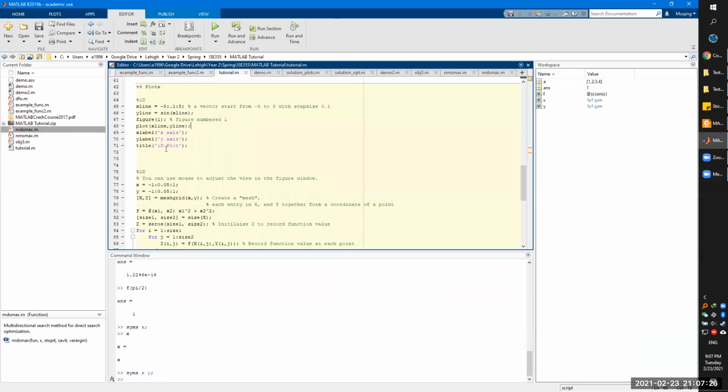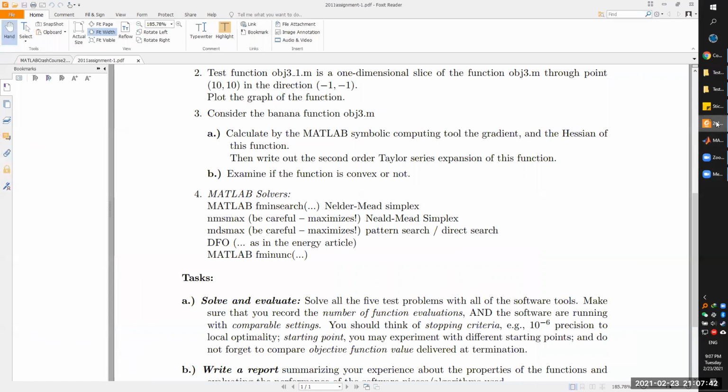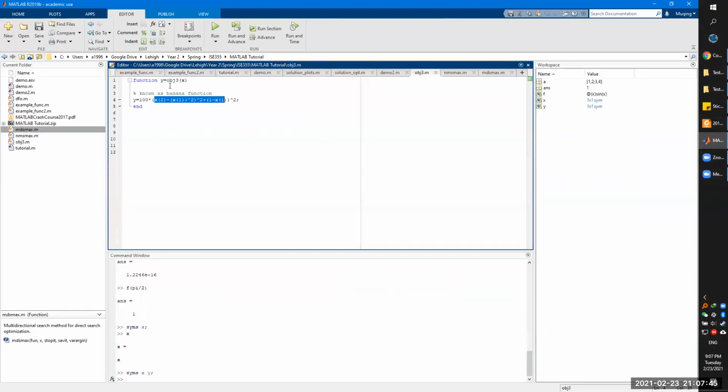However, in the tutorial file, I'm creating variables like that. Why I'm doing that is because in the objective function you have in the assignment, for example objective 3, the x is actually a vector.